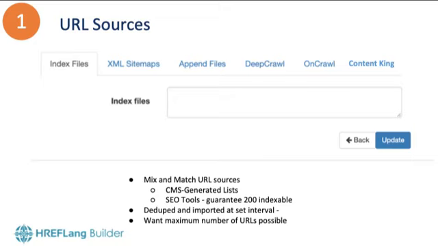And then the other option is to use one of the SEO diagnostic tools via an API: Lumar, which is formerly DeepCrawl, OnCrawl, ContentKing. If you're already using a tool like Screaming Frog, there is a method using their scheduler, saving the XML sitemap output to Dropbox, and you can import it in just like a regular sitemap. The goal is to get as many URLs as possible. Number 2, we want as many valid URLs. And lastly, we want to make sure that we're covering as many of the markets as you have as easily as possible.